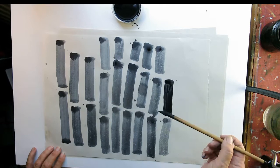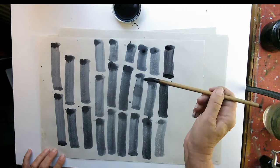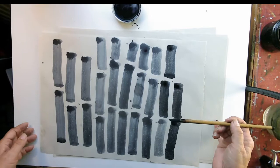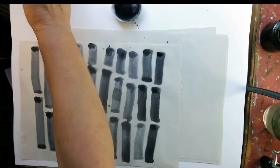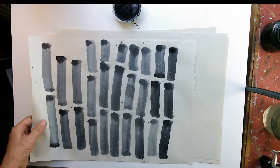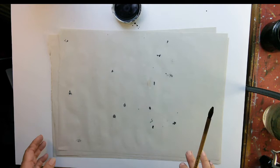So use the brush on the side, press, drag. And this is called the bone stroke. They have lovely names for things, like the four gentlemen of the chest and the four treasures in the scholar's table, and then it's the four gentlemen. So if you learn how to paint bamboo, chrysanthemum, orchid, and what's the other one? Cherry blossom, and you master those, you're considered set up to be a good painter. But it's all about learning how to use your brush fluidly and getting that muscle memory for brush strokes.